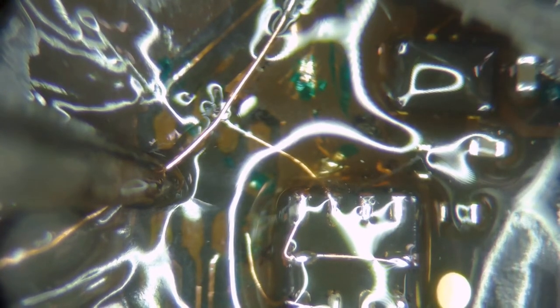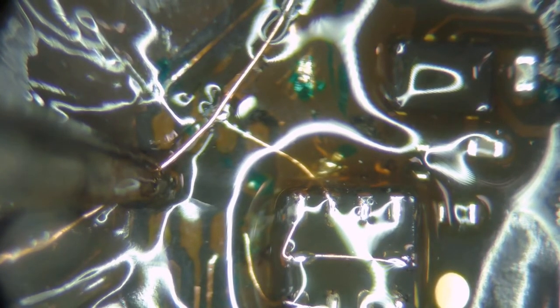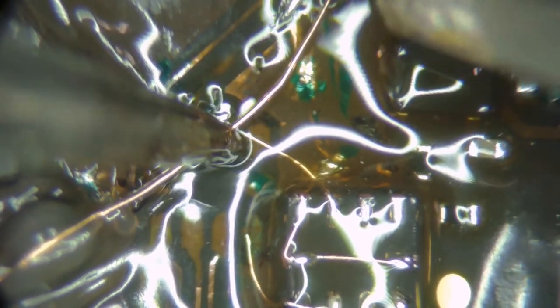This is a really weak trace that I'm hooking up to. I'm thinking about just going up to the via instead. I think that's what I'm gonna do. I don't like this trace at all. Let's go right to the via and get some more flux on there. No, you guys can't see that.